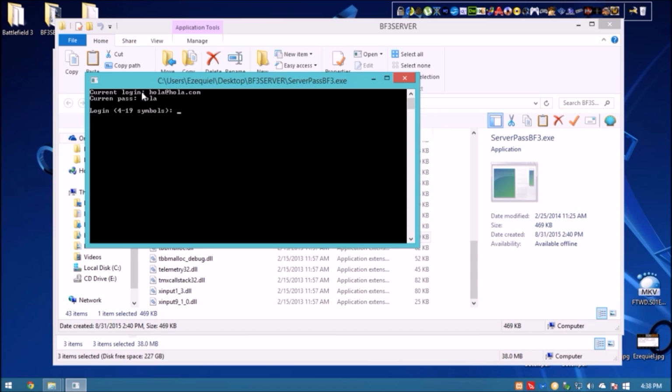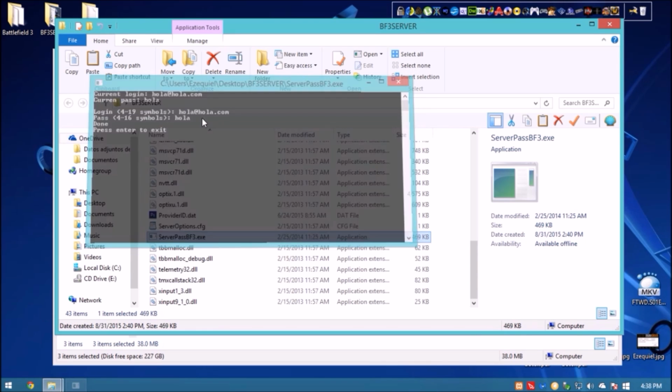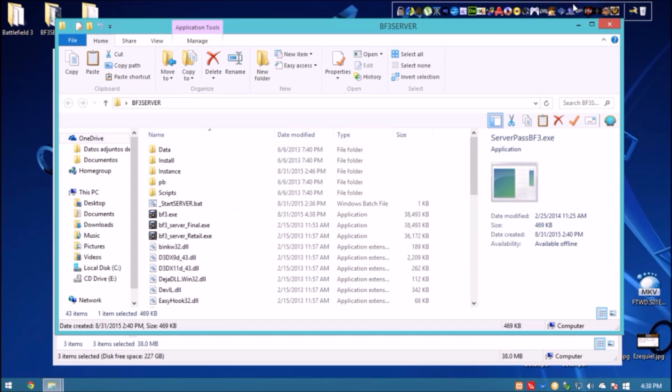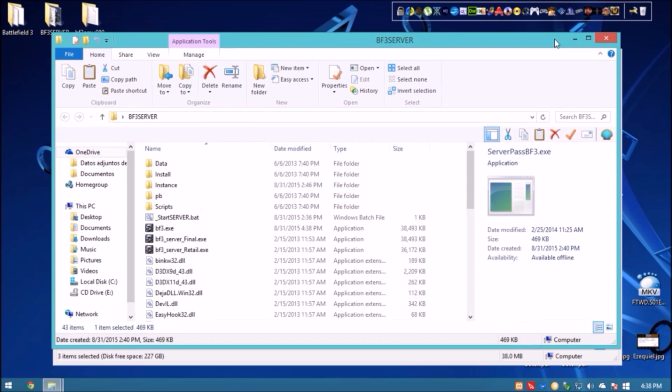Here it's gonna tell you which data you have input previously, if you remember in our phpMyAdmin domain, we just put this information. If it doesn't appear, your information that you put in that, you just retype it. You're just gonna type hola at hola.com and enter, and then you just type the password, which was hola. So once you've done that, it's gonna close up and everything is perfect.